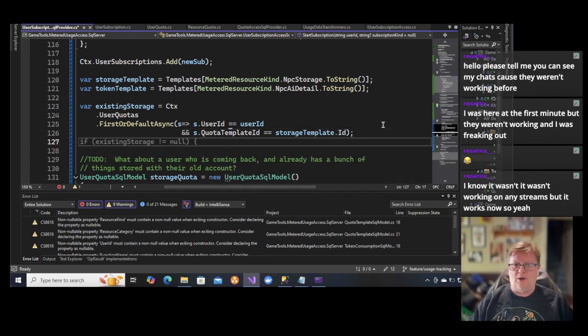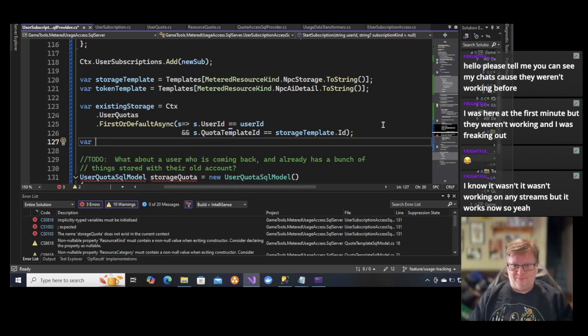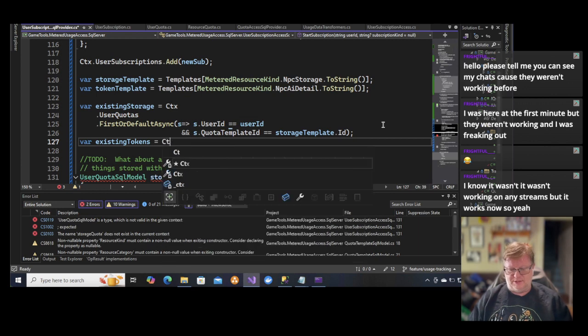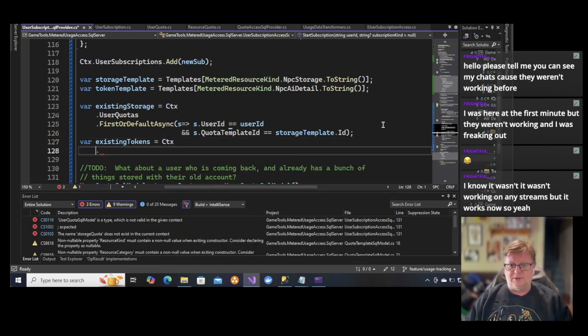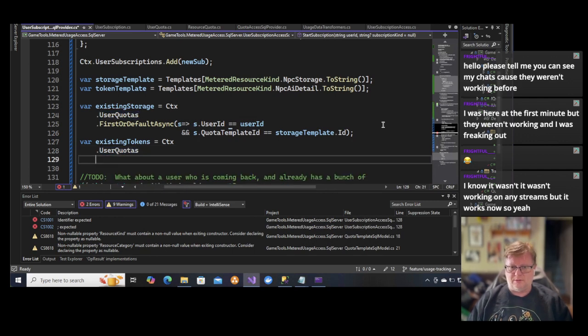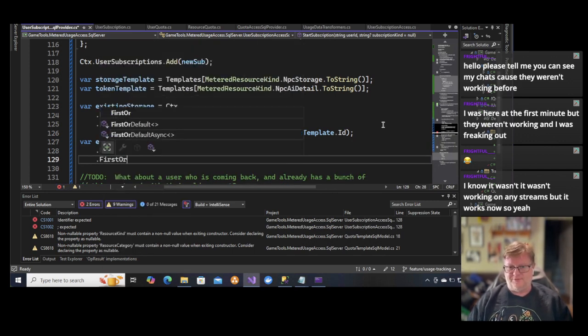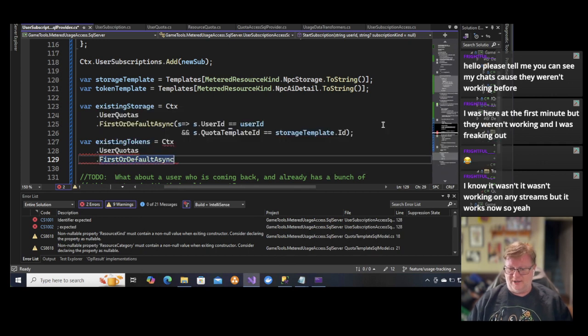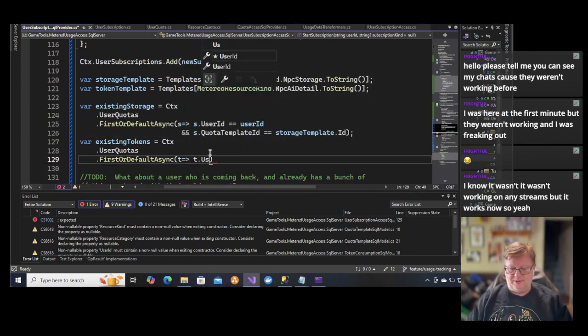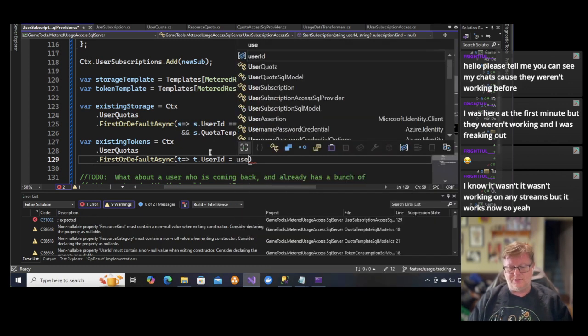All right, now var existing tokens equals ctx dot user quotas dot first or default. And yes, I know I'm missing a little something on these lines. I'll get that added in a second. T dot user ID equals user ID.